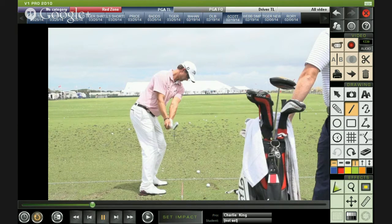The one thing that I would say for me can be a swing killer is when someone spins the face open. So when the shaft's parallel to the ground in the backswing, and the leading edge of the golf club, or the toe of the golf club, instead of being on this angle, it's draped back in there. When someone really lays the face open and now the grooves of the club are looking up at the sky, that to me can really be just a killer in that first move. It's just hard to recover from there. But we'll walk through some.